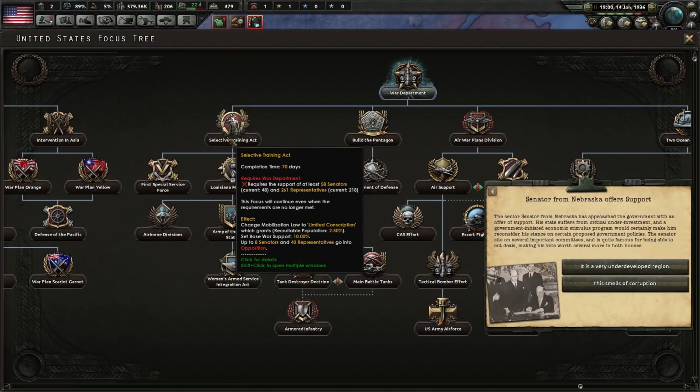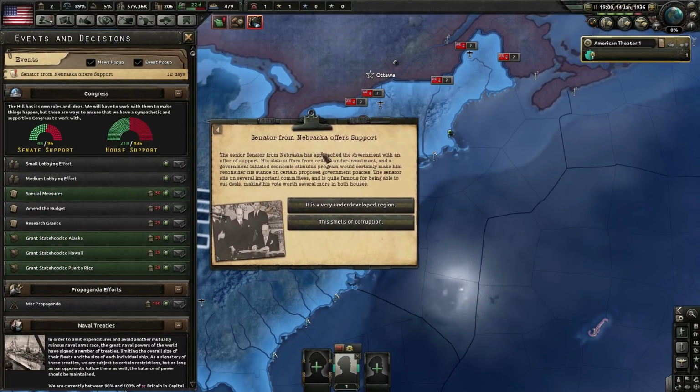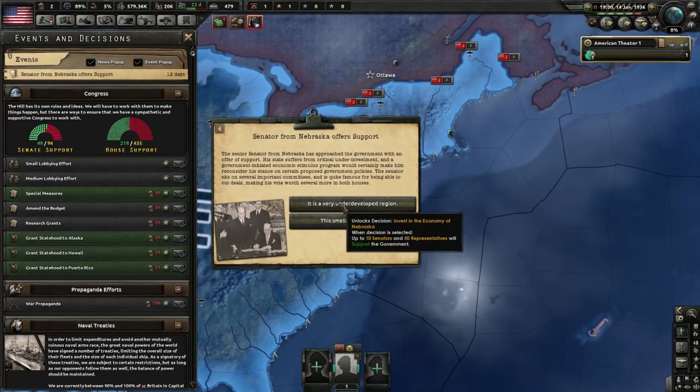The first barrier is the Selective Trading Act. We need the support for 58 senators and 261 representatives. Two ways we can do this. We can do lobbying, which we will do when we've got enough political power. And also, we are going to do the investment in Nebraska event that fires.